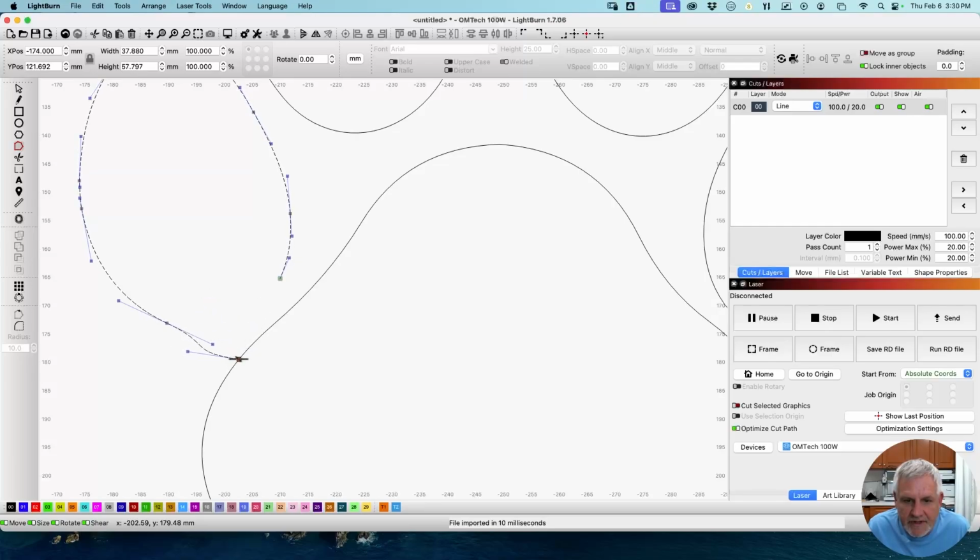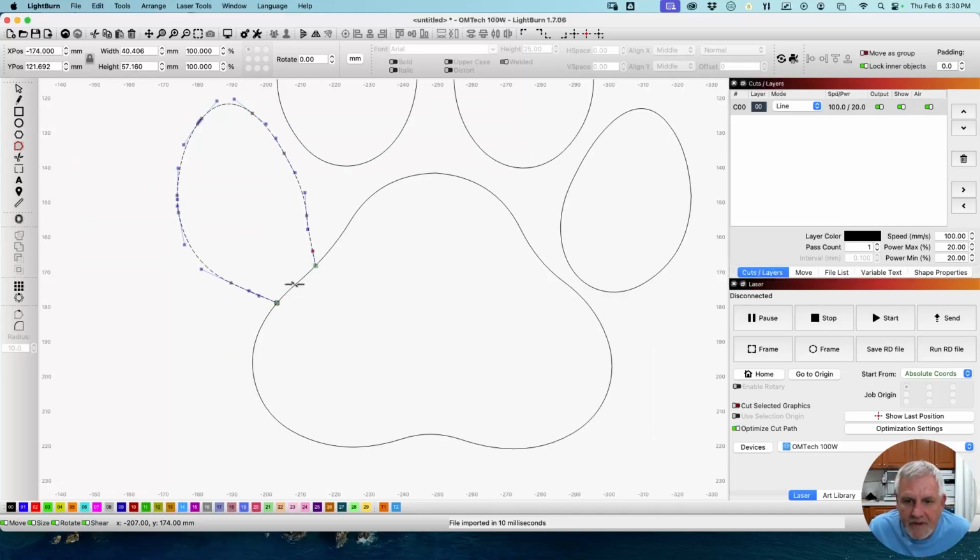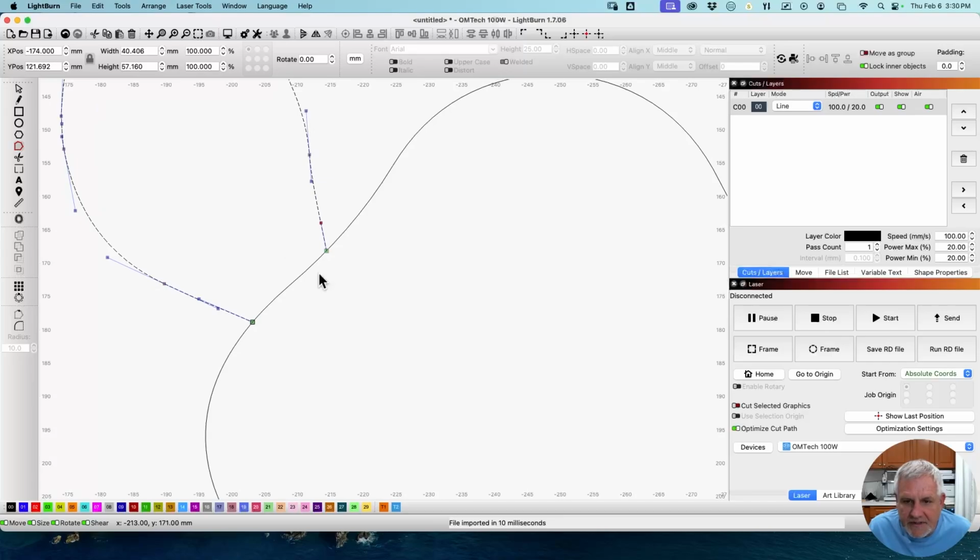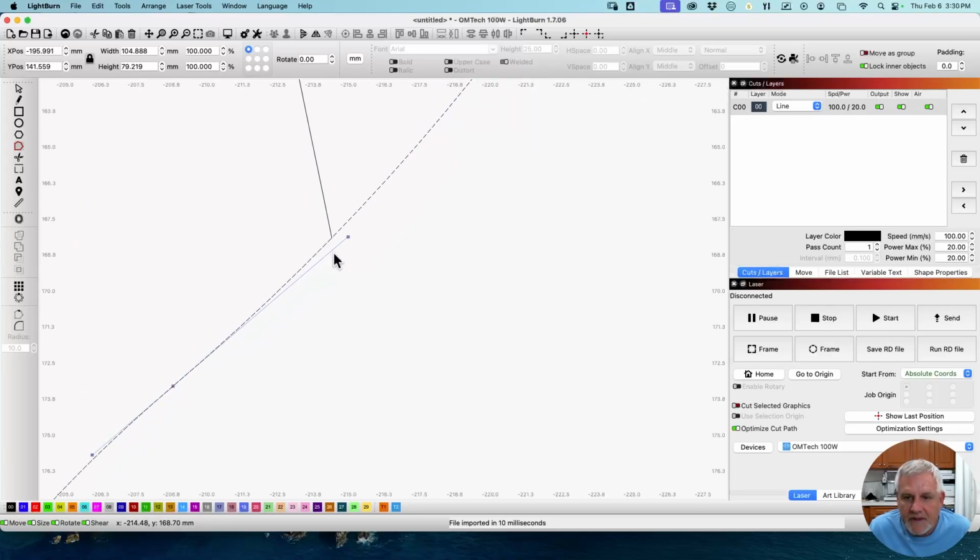I'm just bringing this around and doing something that looks a little more realistic. Grabbing this one, bringing that down where it's touching, and that looks a little more realistic. But you cannot have a three-way joint on a vector graphic. You can only have a two-way joint. So I'm going to select the paw. I'm going to insert a node right here at the intersection.